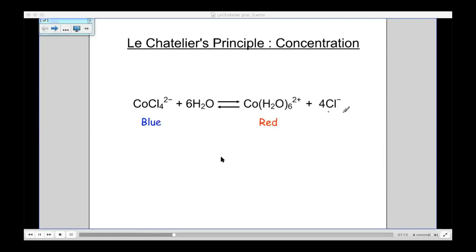So in this case, because we've got too much Cl- ions, the system must reduce the amount of Cl- ions in solution, and to do that, the equilibrium must shift to the other side. It means that it favors the reverse reaction. So the Cl- ions are used up, where they react with the Co(H2O)6 2+ ions, and CoCl4 2- ions are formed, and H2O is also formed. Now let's look at the demonstration as it would be in the lab.